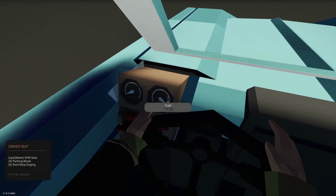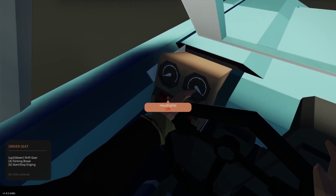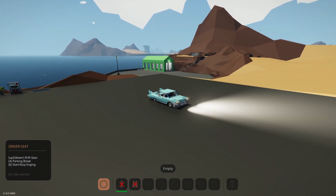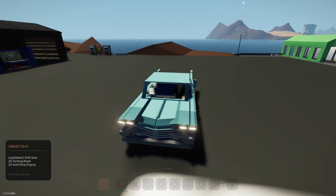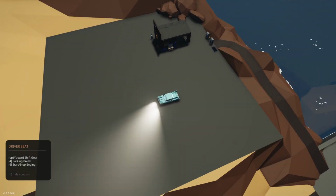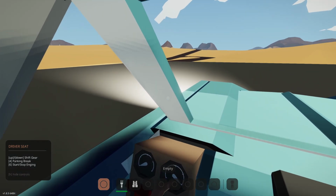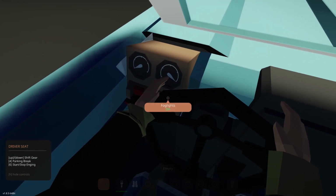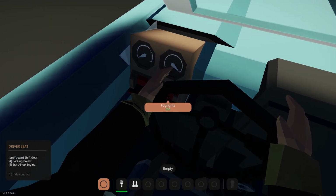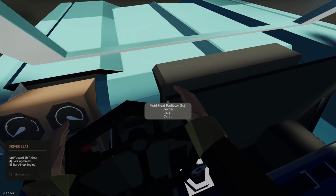So speed, kilometers an hour. Fuel, we have headlights. It'd be good to put the units in there. I know it's liters, but it would be good to have units. So headlights. Again, this is the second time I've seen this. It's either the channel or it's because they're XML'd that the lights are cockeyed. So that's an issue. If you're going to XML the lights, you may run into this problem where they're not functional like this. Fog lights, so keep an eye on that. Fogs are down there, okay. Linear speed sensor down there. We have a parking brake. We'll stick that on for now.